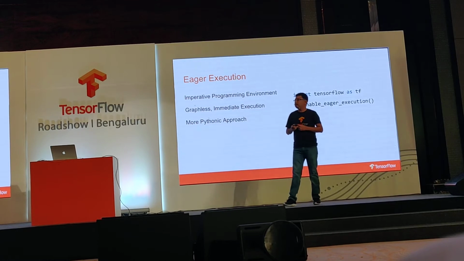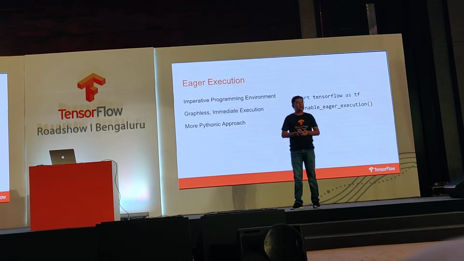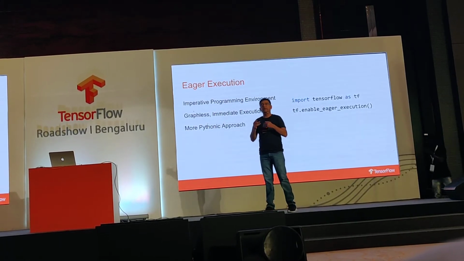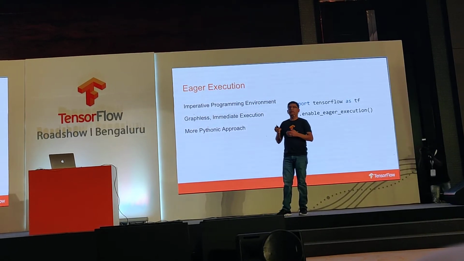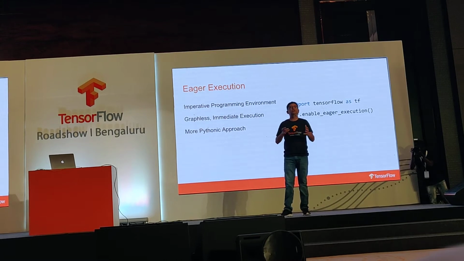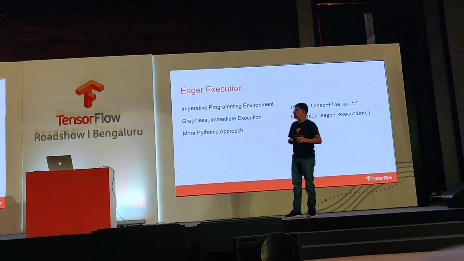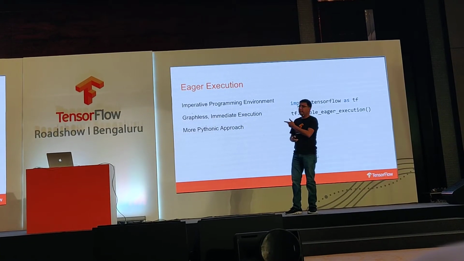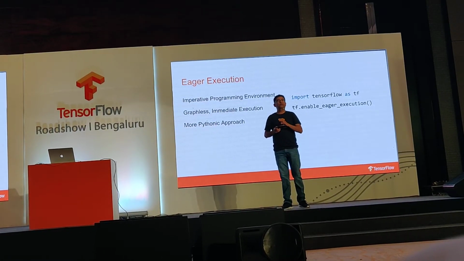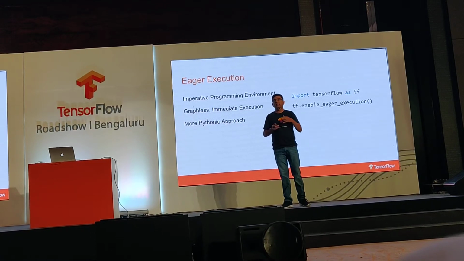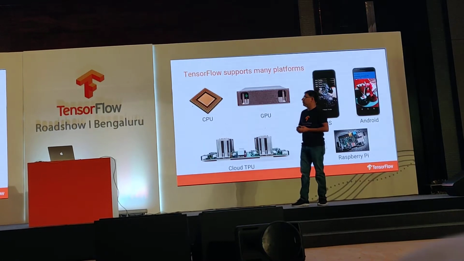So one thing that we have done over the last 1 year is made eager execution more and more a central feature of TensorFlow. And the idea behind eager execution is that you write code imperatively, it executes as you write and run it, and then when you need the performance of graph, there are these tools that let you switch between this imperative programming into graph mode. And again, we'll cover this in a lot more detail later today. One thing to point out though is that with TensorFlow 2.0, which will be coming out sometime next year, eager mode will be default in TensorFlow 2.0. So this is going to be the recommended and the default experience for users going forward.